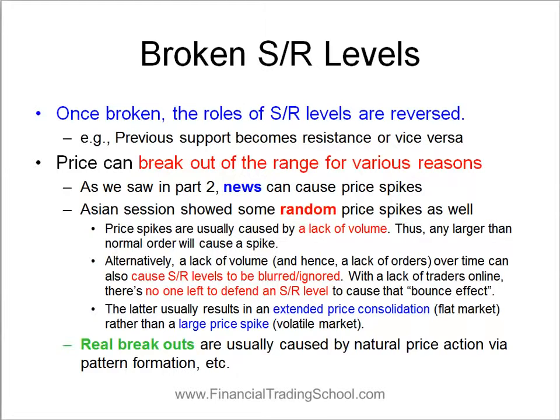Alternatively, a lack in volume and hence a lack of orders over time can also cause SR levels to become blurred or ignored. Because if there's a lack of traders online, they have a lack of orders in place, there's no one really to defend the support and resistance levels, so it doesn't cause that bounce effect as you saw previously, because as soon as it reaches the high probability, it should bounce if there are people trading it. But if there's nobody trading it, then it's not going to bounce. It's as simple as that. So basically, the latter results in an extended price consolidation, i.e. a flat market, rather than a large price spike, which is a volatile market.